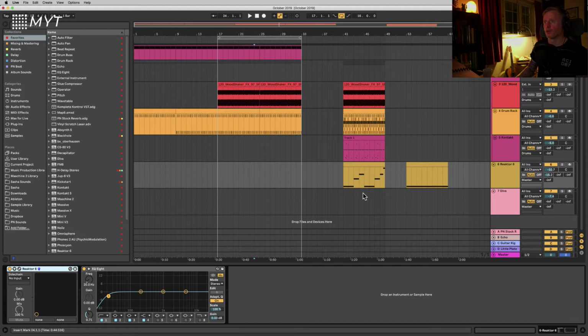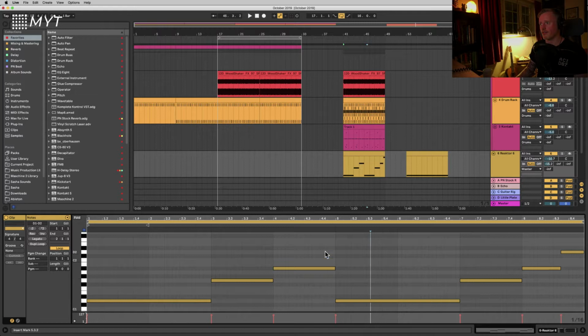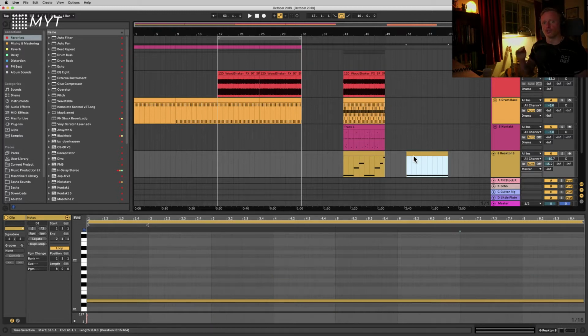Now, what I've got here is the main idea. Within this MIDI clip, you can see that I've got a couple of different progressions. There's one that just hangs there and resolves back to D, and then I've got that higher note that resolves an octave up, which just tickles at the end of an 8-bar. What I've also got is this, which is just a straight, flat D1 held.